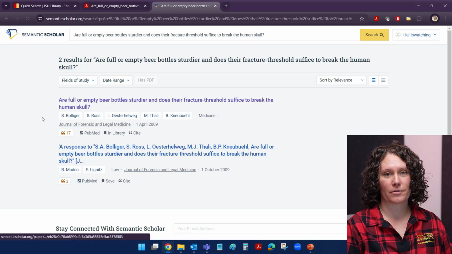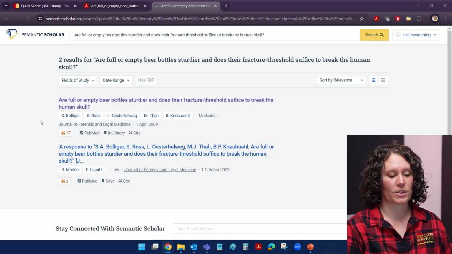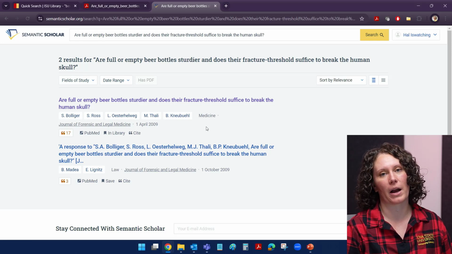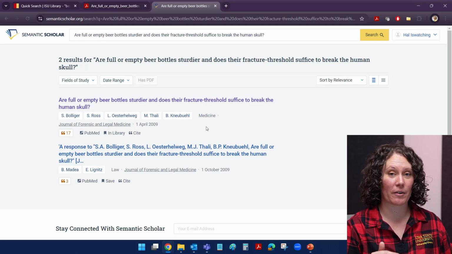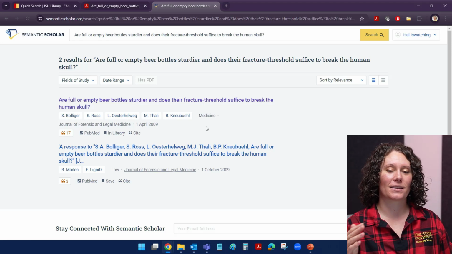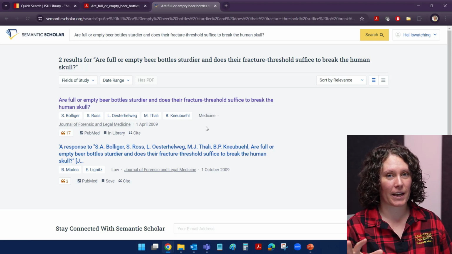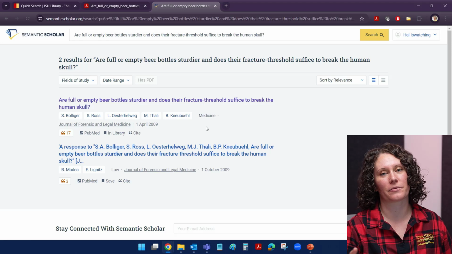Different tools have different counts, and it will just depend on which databases they're searching. So that's why it is useful to use multiple tools to do your citation chaining forward and backward. The backward is going to be more consistent because it's always going to be limited to the resources that are listed in the references area. But citation chaining forward can have different counts because different tools utilize different databases.